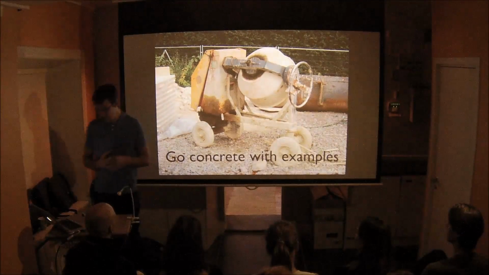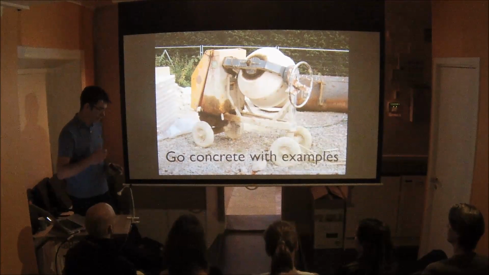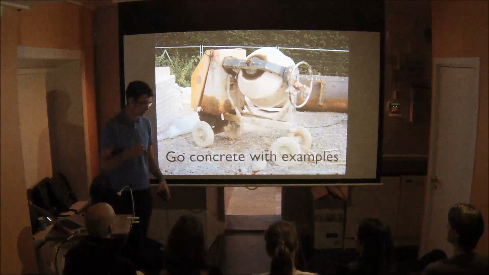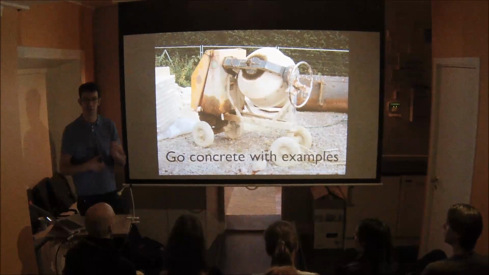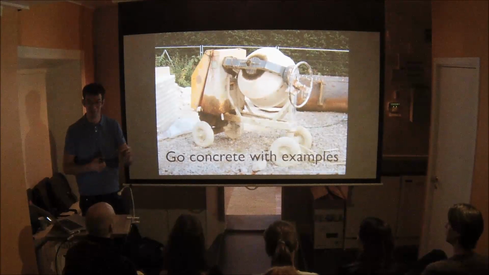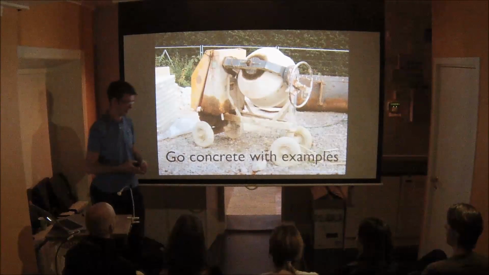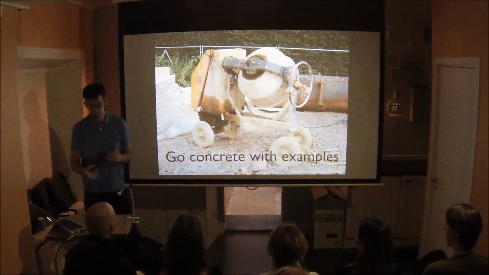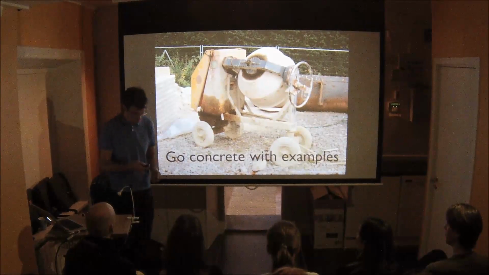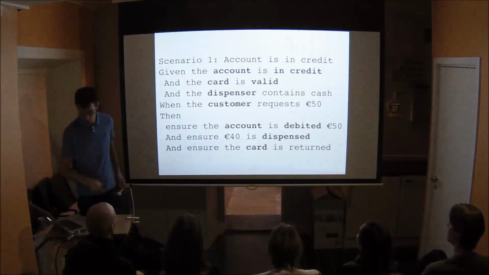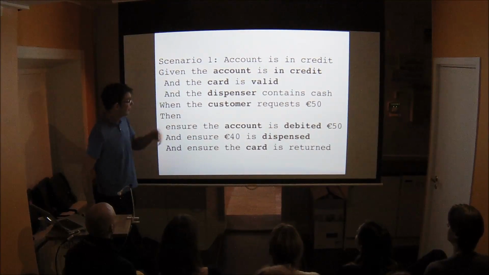So we want to be concrete with examples. And in fact, if you think about it, the first time that the requirement is concrete, that you can say this is the actual way it works, is when it's turned into code. Because that can be 1 or 0. It is this way or not. But we could move that point a bit earlier by using an example. And one way of doing that, there's loads of ways, but one way is to write a little scenario, like this maybe.